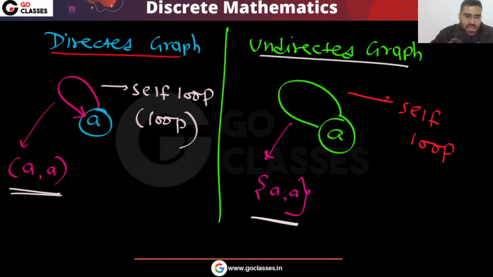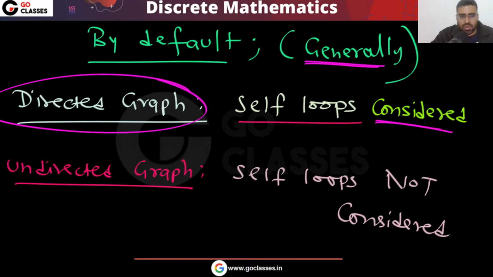Most of the questions that you will see in the GATE exam, almost I can say 99.99% questions in the GATE exam don't consider self loop. There is no self loop, so you don't have to worry about self loop. More than 99% questions don't have self loops. So don't worry about self loops. But if they give you some information about self loop, then you have to consider it. So this is the point.